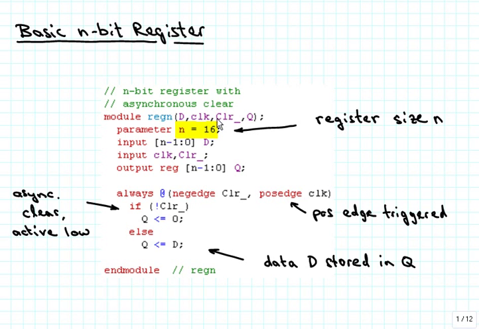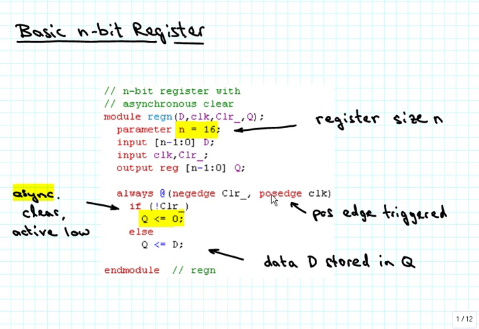Then there is a clock input and there is a clear input. And the clear input, there is this underbar at the end of the clear input indicating that it's active low input or negative logic. So we have here the sensitivity list, neg edge clear and pos edge clock. So when there is a negative edge at the clear input, we are clearing the registers through this command here. And that is going to be asynchronous because it will happen whenever clear goes low.